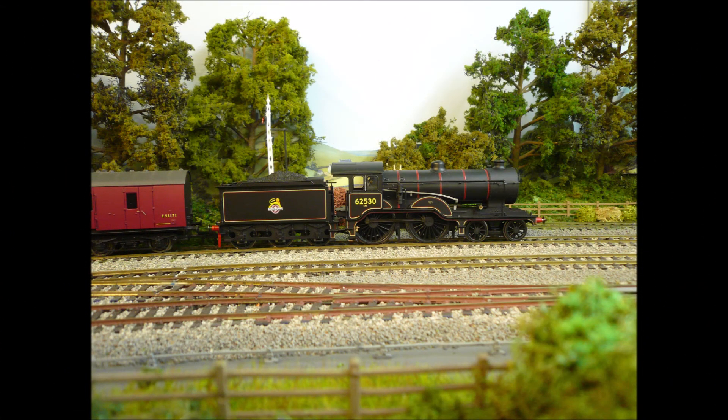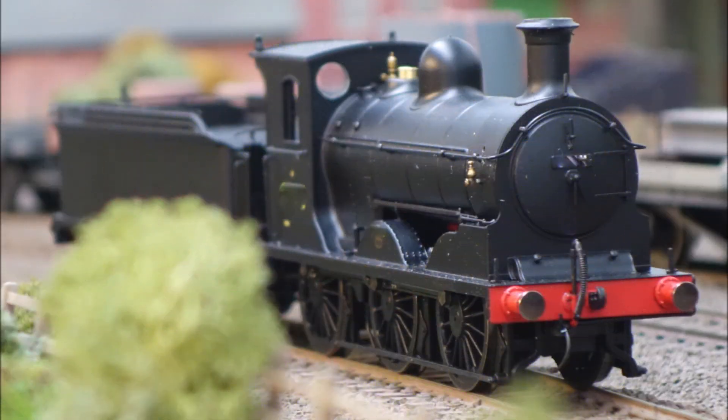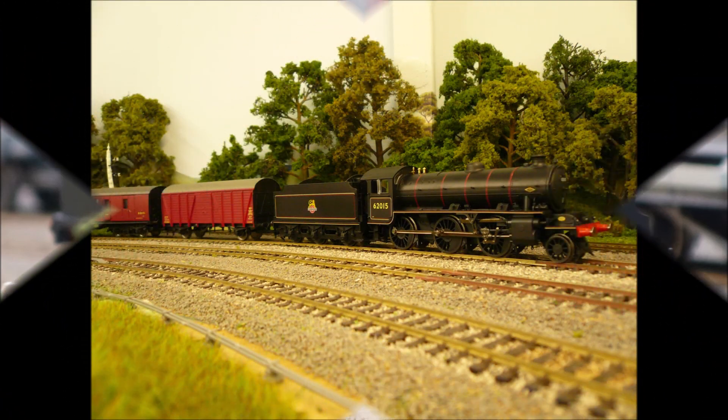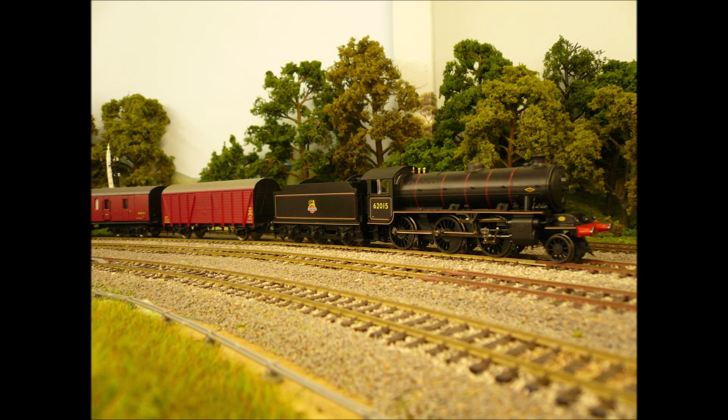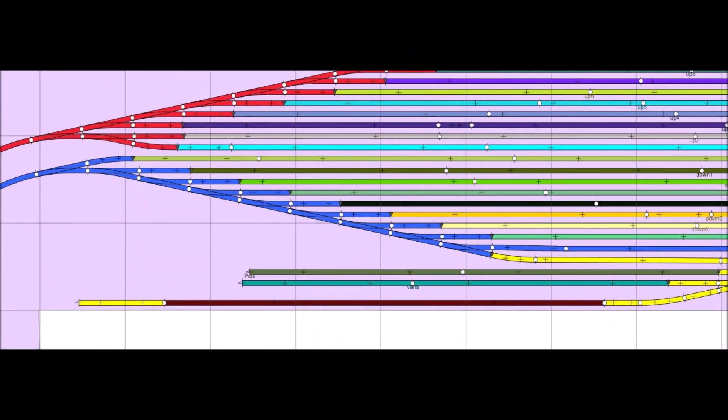Another requirement is that I can sit at Yarslo and simply call trains out of the storage sidings as I want them. In order for that to work, each of the sidings, which hold two trains each, need adequate isolator sections, one in the middle and one at the head, to stop the train from either hitting the train in front or fouling the exit lines. As an additional precaution, on each siding, there is a four-inch section at both ends, deliberately inserted to ensure that the point work is cleared.